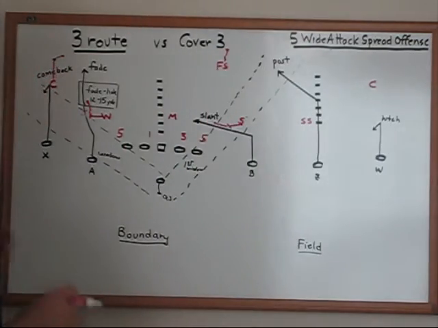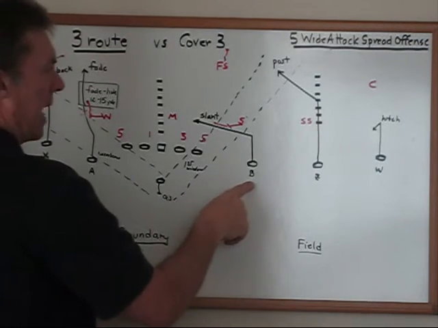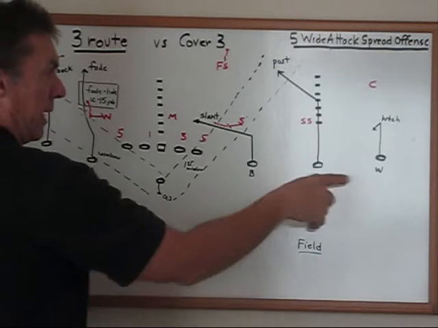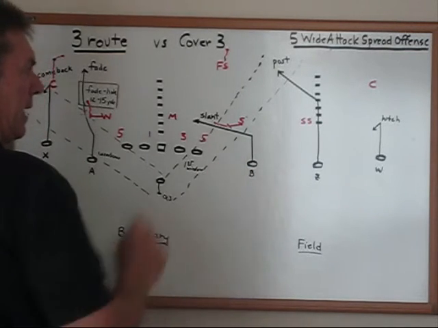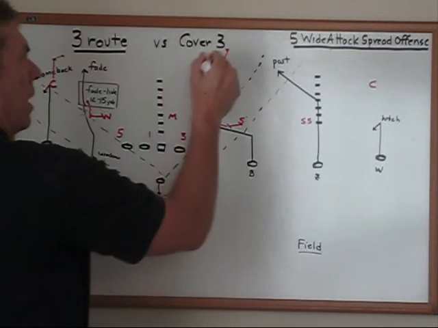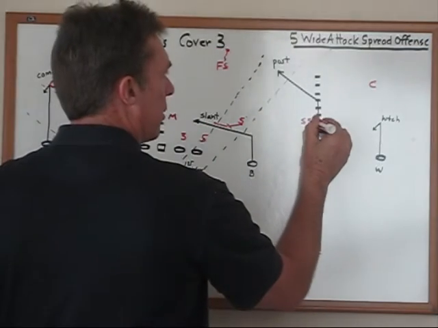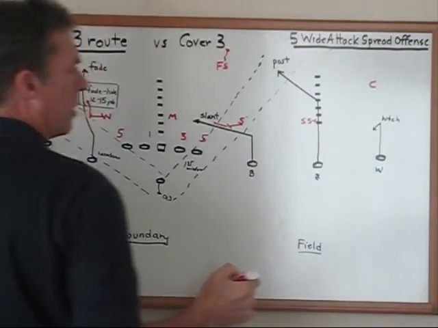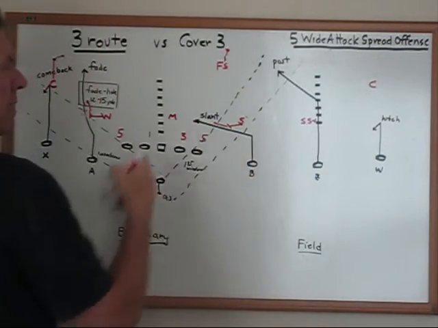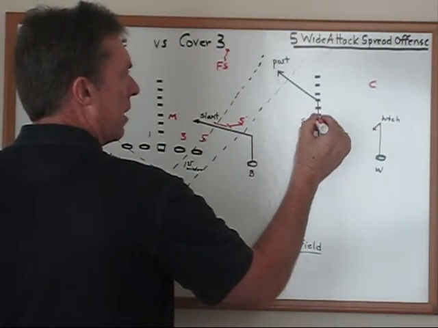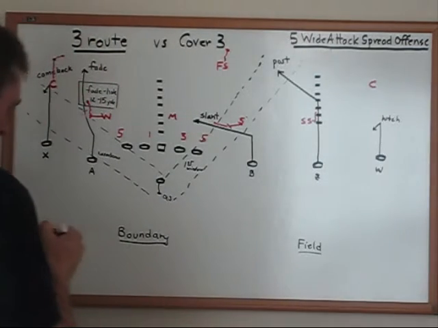When the ball snapped, the safety backpedals obviously to protect his 3 deep. He has to read number 3, or he has to read the B back, and he sees a slant. While he's looking at that slant and backpedaling, this strong safety is walling off that post, but he knows he has inside help, so he releases him. He may climb with him for a little.